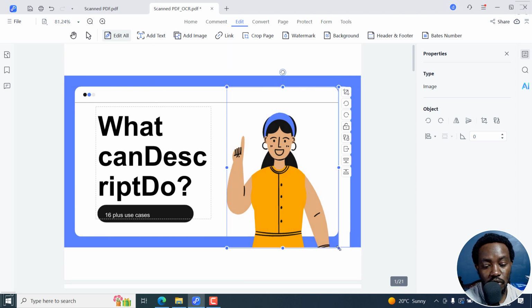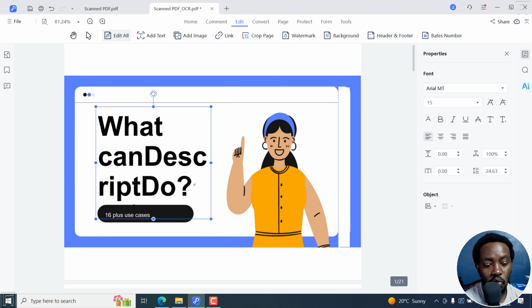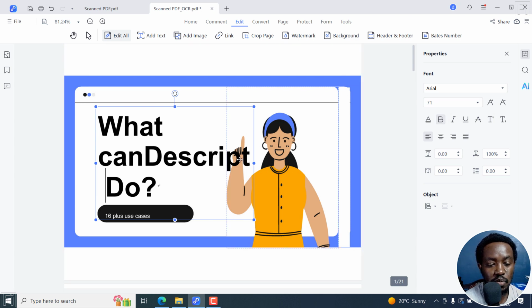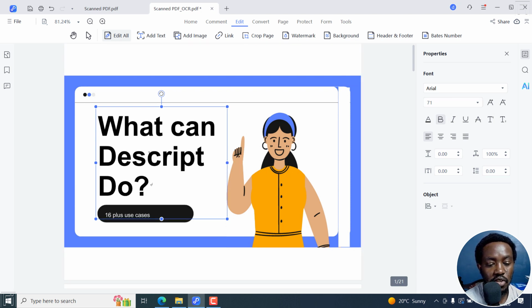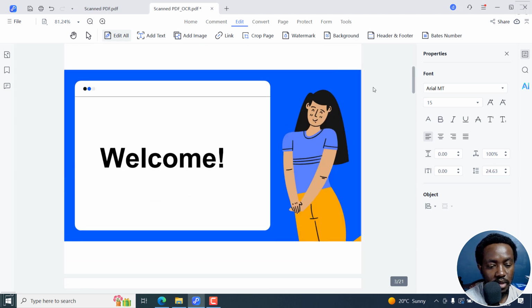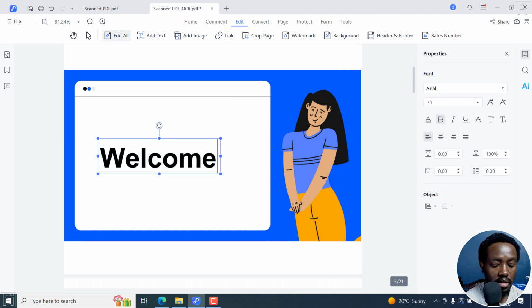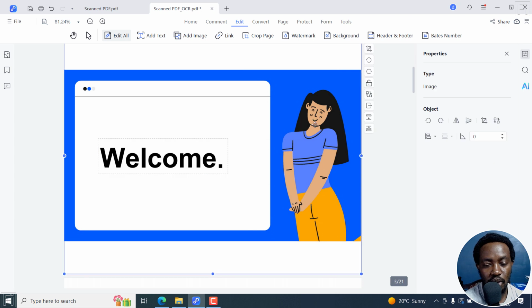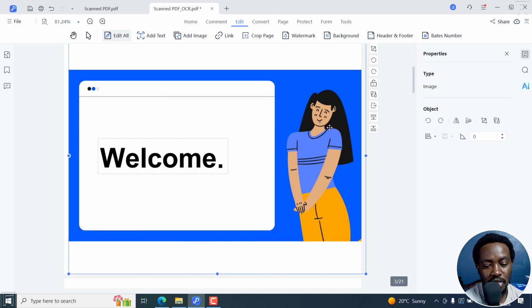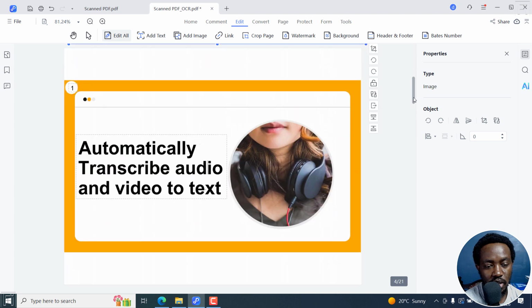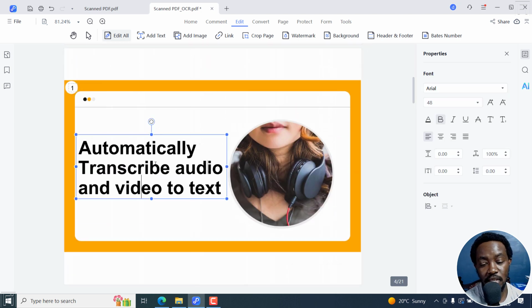Just take a note of some of those subtle changes or issues, but you can make changes, and once you click on it, it's going to kind of give you what font is being used. You can make these changes right here. Go to the next slide. Right here you can remove something, welcome, full stop, make a couple of subtle changes to anything that you have here, but mostly the text is now editable into whatever you want.